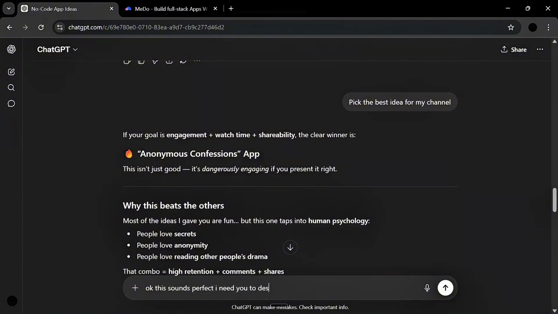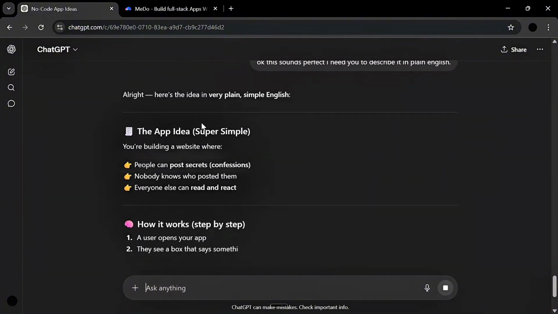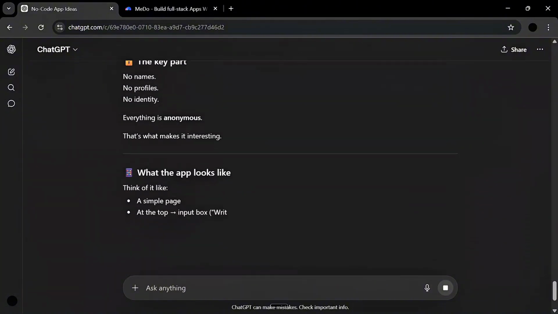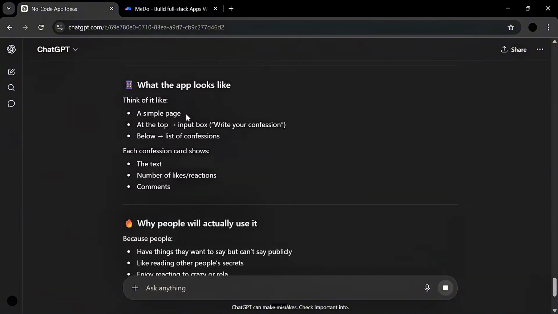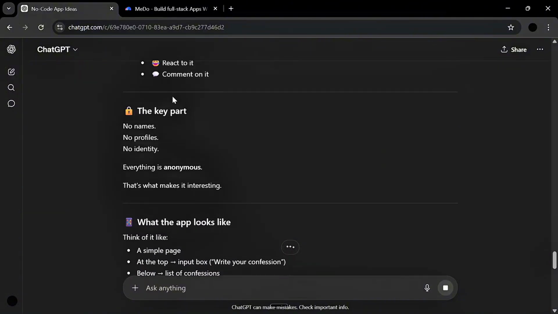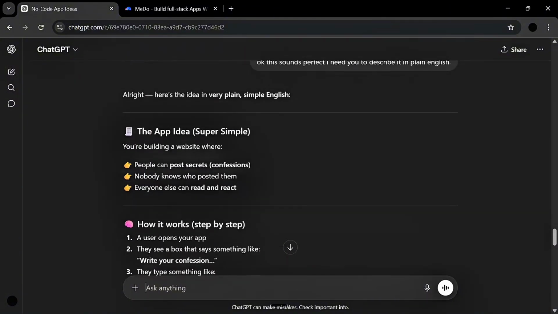I need you to describe it in plain English. So I'm going to be copying this prompt right here. The app idea is super simple.